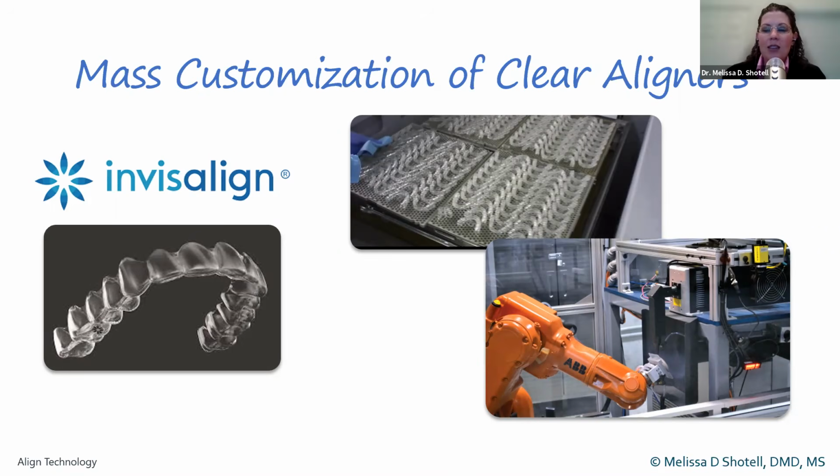So when we look back at the historical perspective and we see where clear aligners began in office, how we've gone through developing more advanced techniques and moving into mass customization, we can see how we can take ideas from each of these developments and from all of the progress that we've made with clear aligner therapy, and how we can work to begin to bring this process in-house into our own offices, utilizing software through Blue Sky Plan, our 3D printing technology, vacuum forming, and trimming.